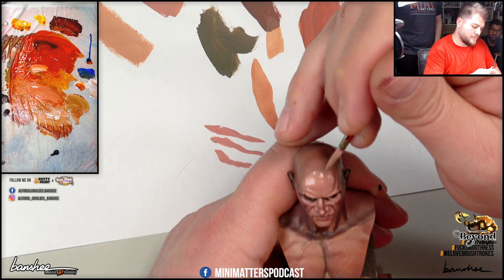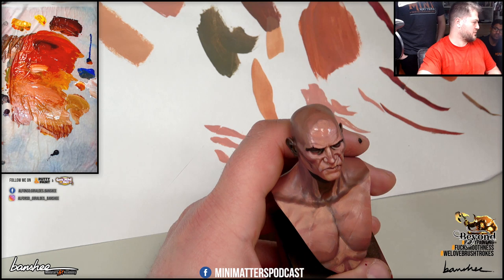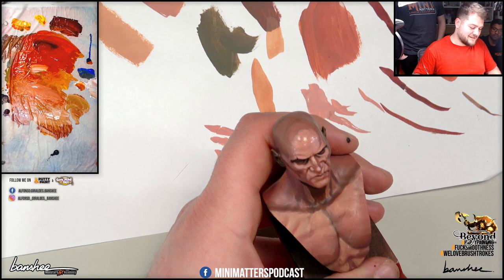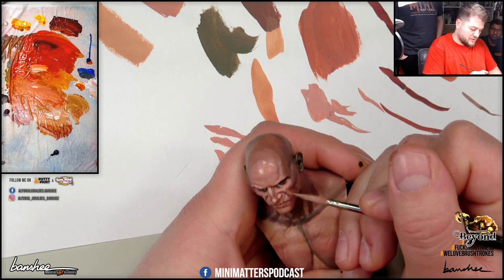If at some point the paint slips, then it means that you need to dry this area. So you can use a hair dryer, apply the paint, dry. You know.